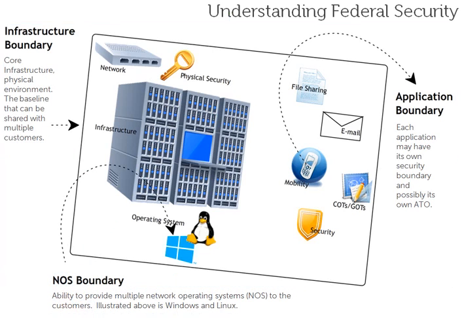The second thing you want to look at is developing a network operating system boundary. Here we see an example of Windows and Linux - we can add anything there, certainly not eliminating SUSE or Ubuntu or whatever it is that you want to do. Here you develop an operating system boundary, so that when you've got your infrastructure in place, you want to be able to easily, without having to recertify all the time, change that operating system. Over the course of time, you may find that your environment wants to migrate from Windows to Linux or to SUSE, and you want to make sure that's a separate boundary so you don't have to recertify all the way down through the infrastructure.